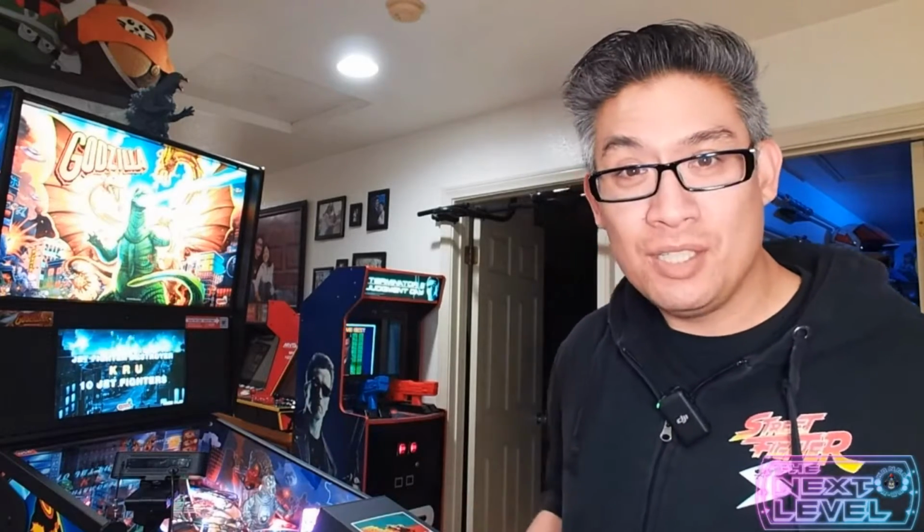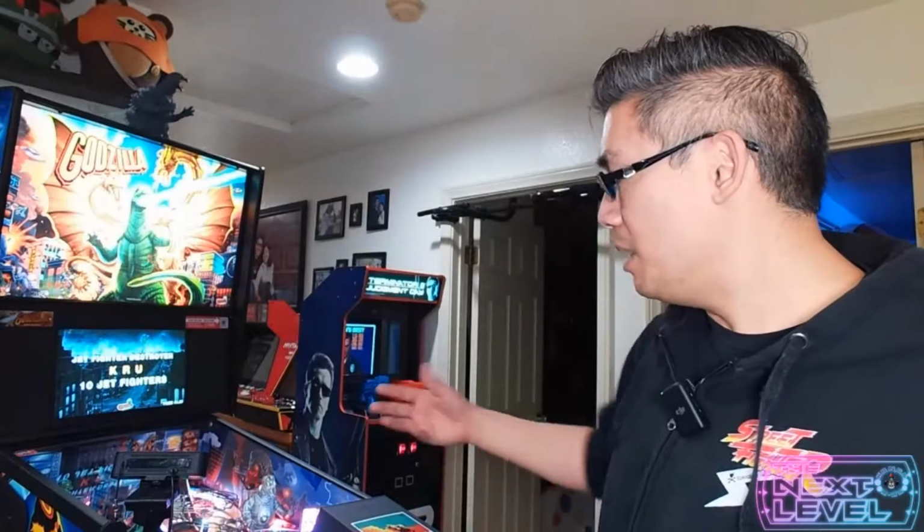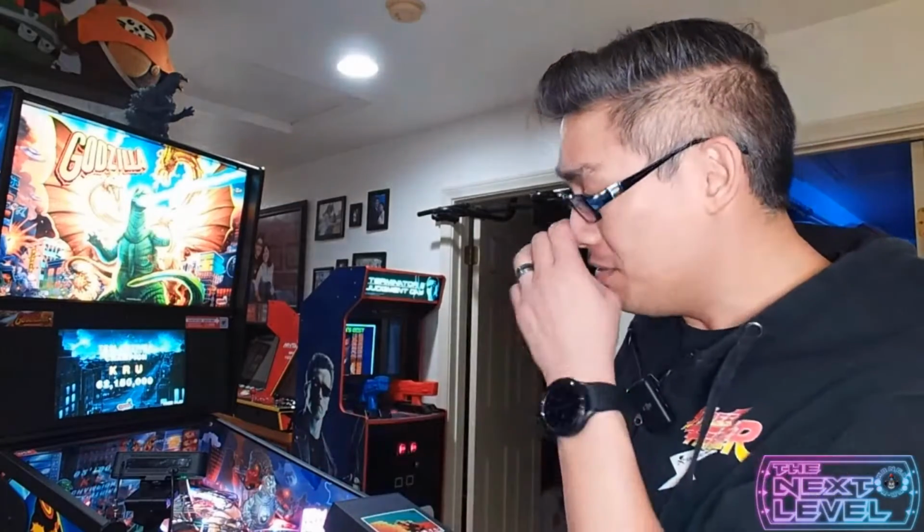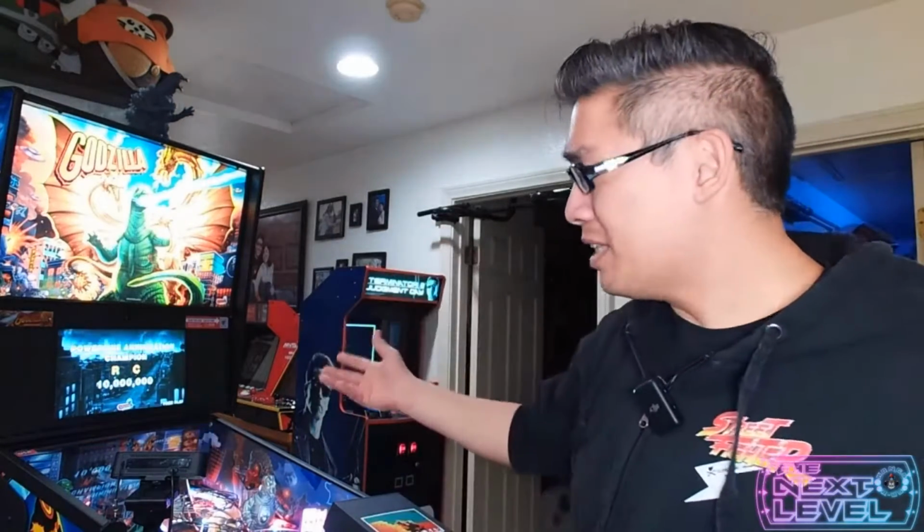Godzilla Pinball, if you guys don't know, is one of the most moddable pinball machines out there. There's a ton of different mods you can do for the pros, the premiums. Most commonly, the Neon Tokyo Sign mod that I did, the one that's right there, has been featured and called one of the best pinball mods of all time. The Noodle Bar is going to be a really good one.